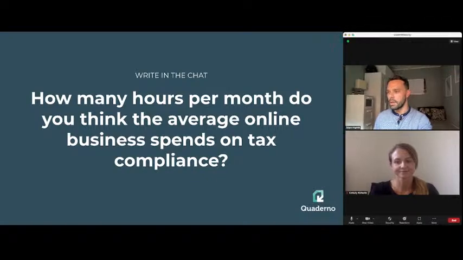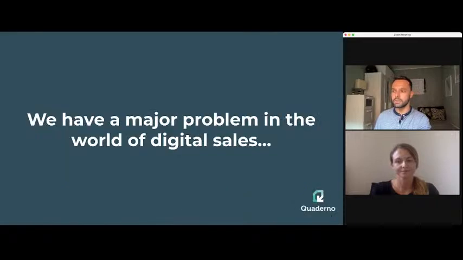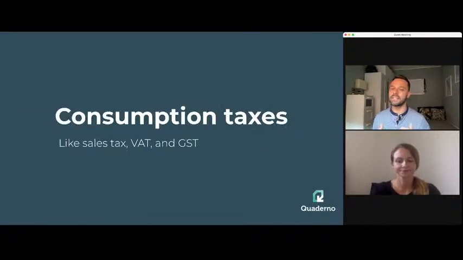Okay, so we are going to be chatting today about how to automate tax compliance for your online business so that you can focus on the work that you love, okay? And when it comes to digital sales, we have a major problem in the world. We have a major problem in the world of digital sales, and that is consumption taxes, sales tax, VAT, which is value added tax, or GST, which is goods and services tax. And these are really causing issues and stress for many online entrepreneurs, okay?